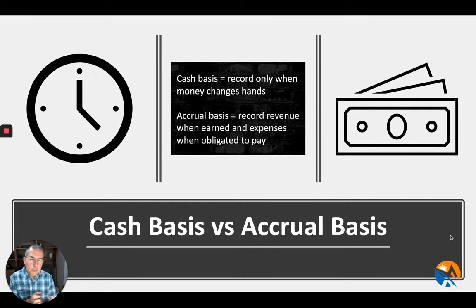And the third one, which I don't have on the slide here, that I would call the hybrid method, would be maybe some things I do on a cash basis, some things I do on an accrual basis, because I want to make things efficient and I don't want to focus on things that are small, that don't really matter that much in the business, that I can just use cash basis, versus things that are highly impactful for my business and my numbers, such as payroll, for example. Payroll is going to have a timing difference, so you might want to use accrual basis for that.